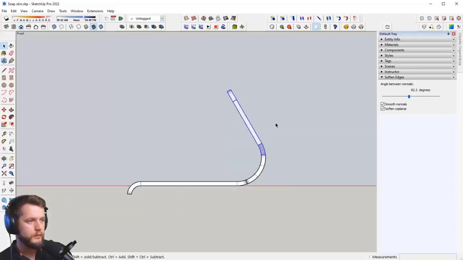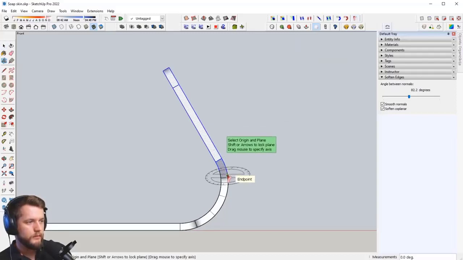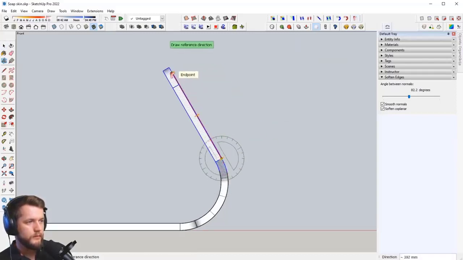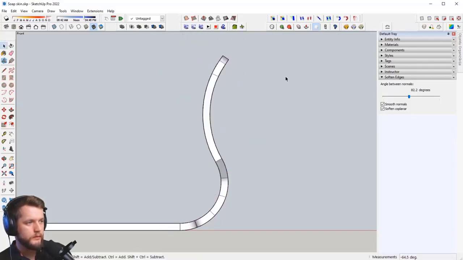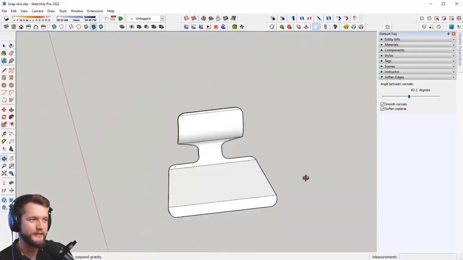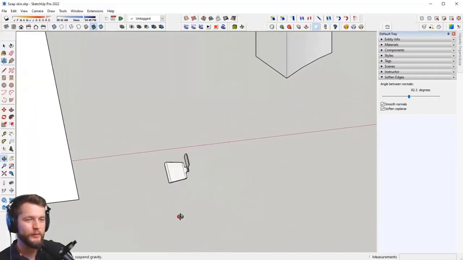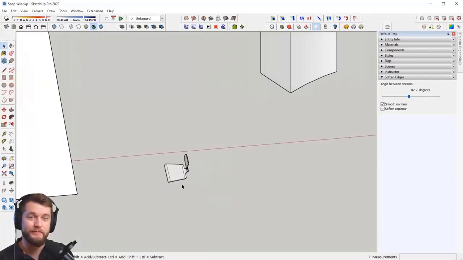So to bend this part, I'm just going to select like this, and bend it from here to here. All right. Perfect. That's kind of my chair. Seems one of the easiest ways to create it as well.